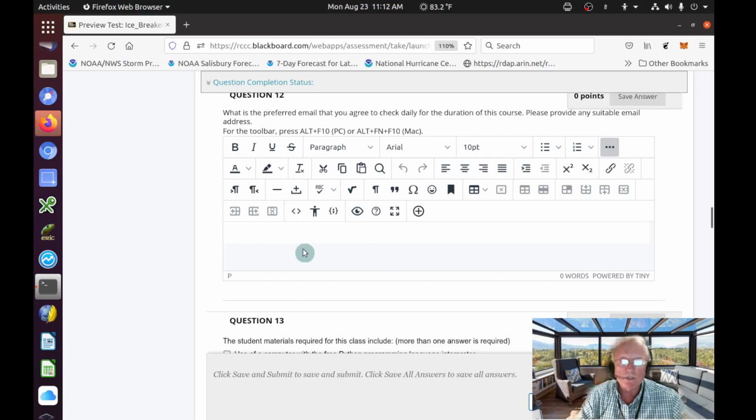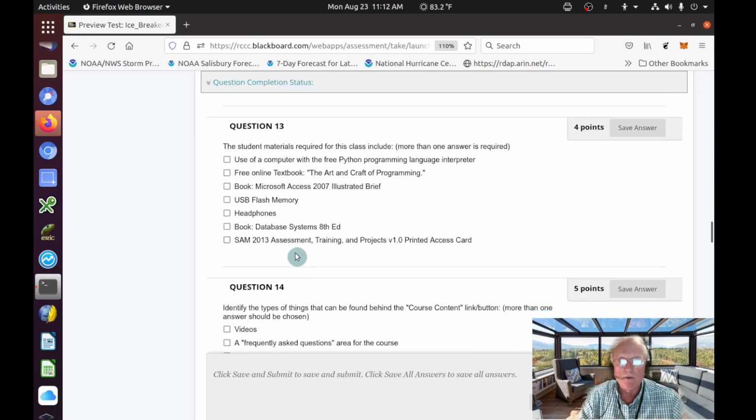You can go through here and answer these questions. There are some questions where you just have to type something in. What email do you agree to check for the duration of the class? Here's one that folks seem to have trouble with. I'm not sure why, but the requirements for the class are actually listed on the course syllabus, but I'm going to check them here so you can see.